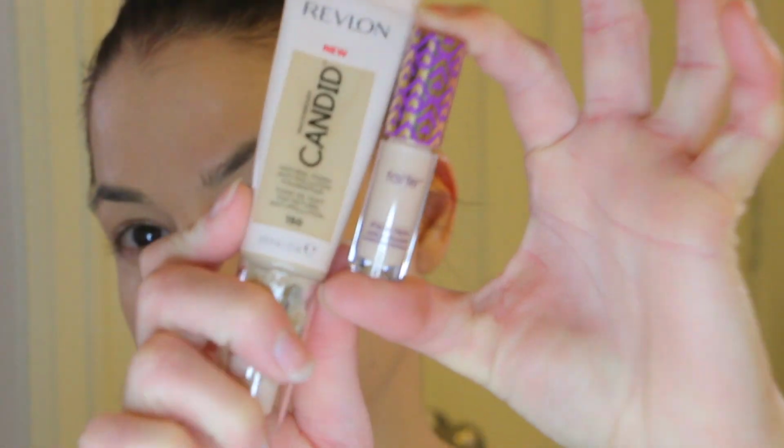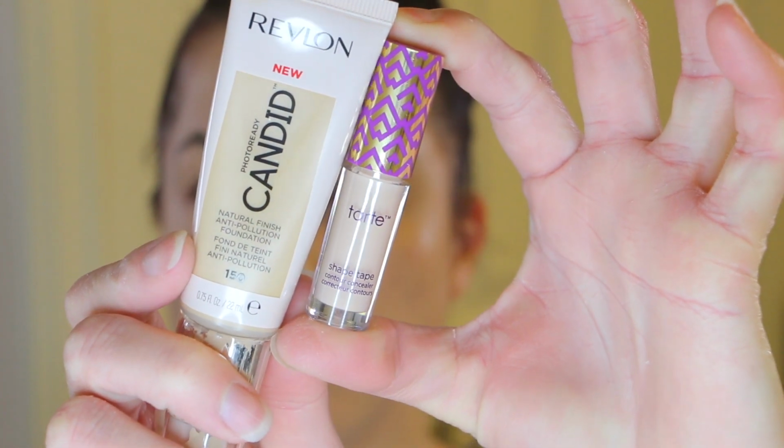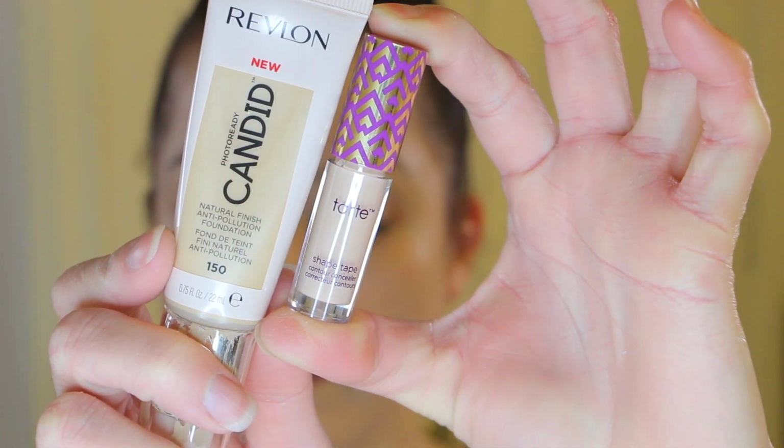And as you will see here in a moment, I'm going to show you what I do to cover my trouble areas, which is my cheeks. Mostly my left side has some previous acne, hyperpigmentation marks that are pretty difficult to cover. So I am going to be mixing my foundation with a little bit of the Tarte Shape Tape. The Tarte Shape Tape is full coverage, which is why I'm using it for this purpose of covering those marks.